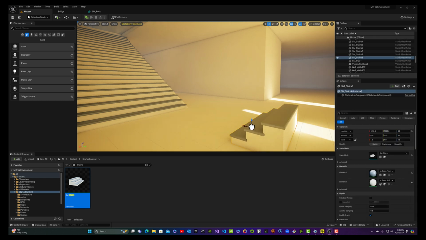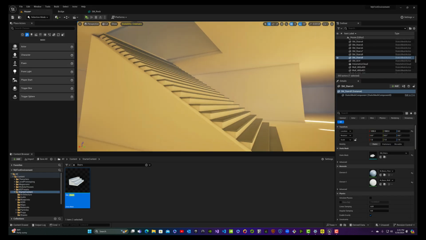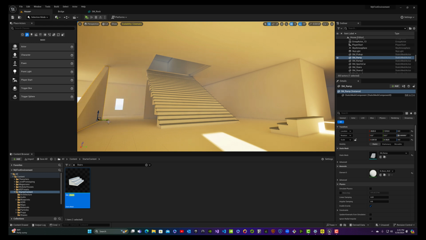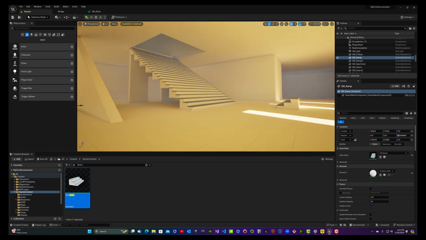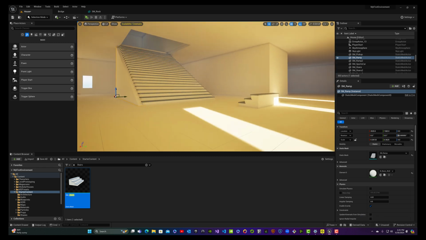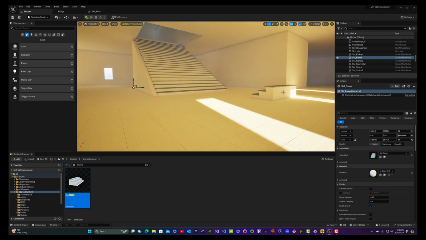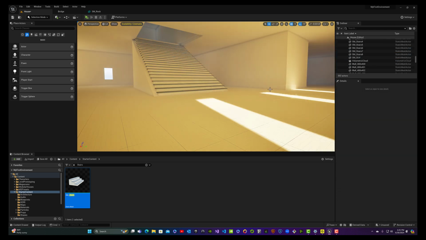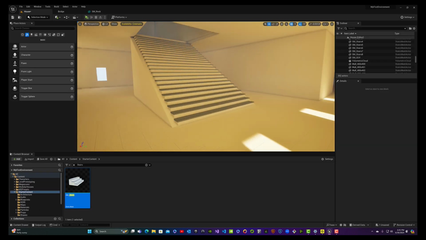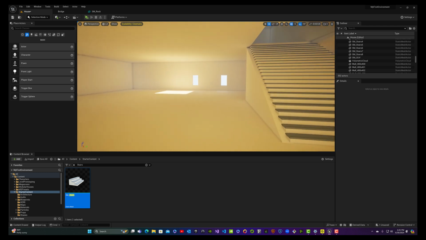So what it is, it's like one little flight. So what I did is I just stacked up lots of them, and what you can see here is I just covered this up with a ramp shape that I scaled proportionally, just so that it would cover up the gap in between there. This is not an advanced mesh of any kind. It's just functional. I would think of this as just basically a level block out, and some of these rudimentary meshes can be replaced with very, very high-end static meshes.